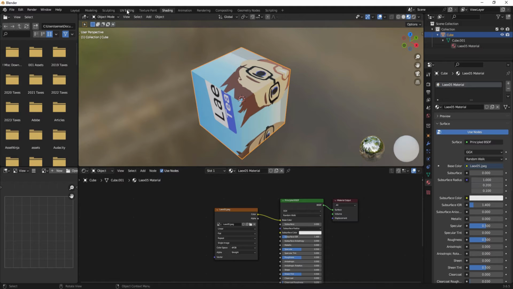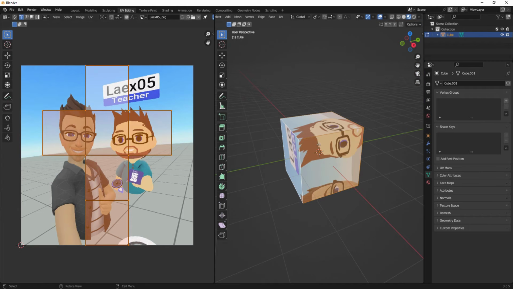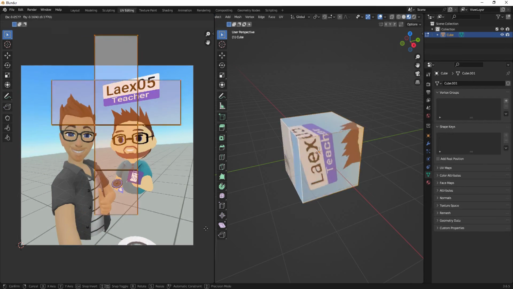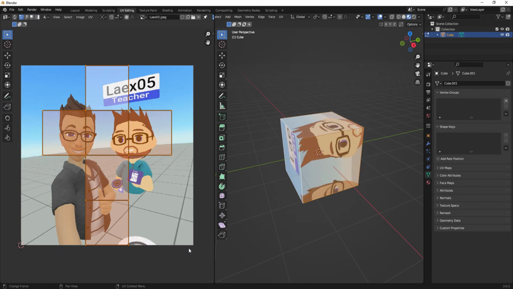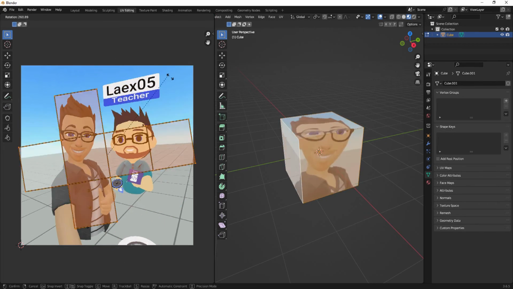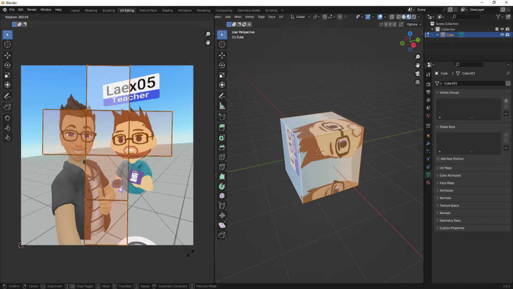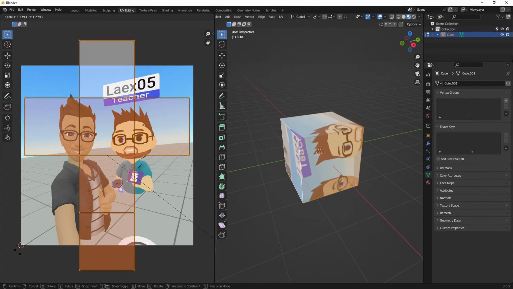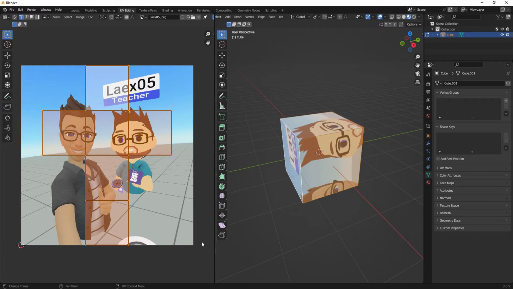Going back to the UV editing workspace, now this actually matches that. And again, like I said before, if I select all of these, I can use the G key and grab and move that. And you can see that it's moving on the cube itself. I can use the R key for rotate, and I can rotate that around. And notice that it is rotating in real time on the cube itself. And I can also use the S key to scale this. And notice that it is being scaled in real time on the cube itself.